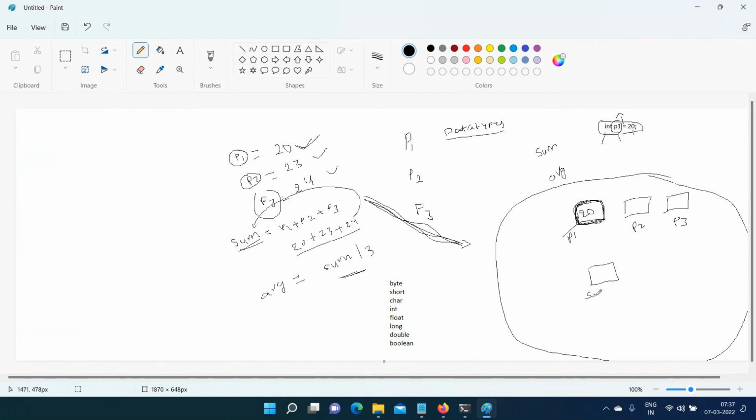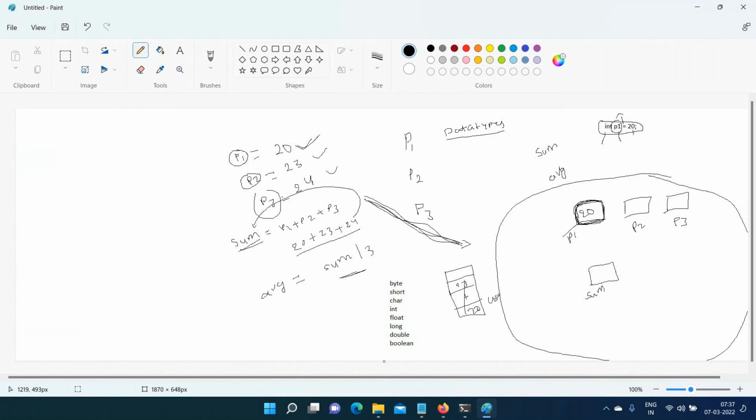Now this p1 plus p2 plus p3 will be performed in a memory area called the stack area. It will take this expression. First, it will push p1, that's 20. Then it will push the plus operator. Then it will push 23, and it adds these, and it becomes 43.